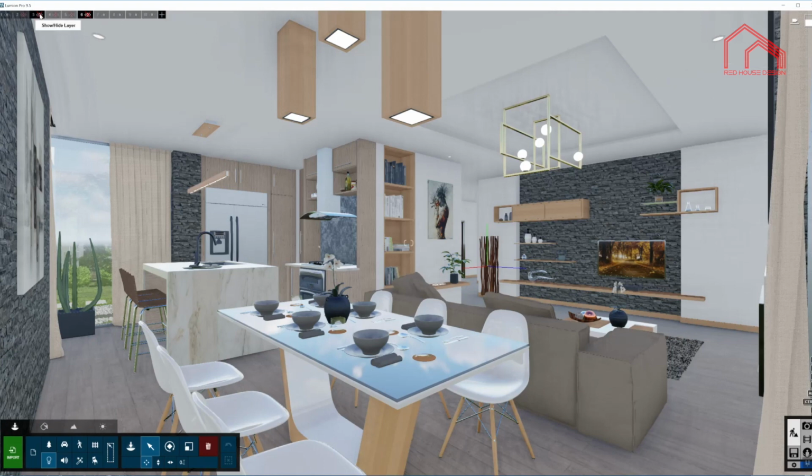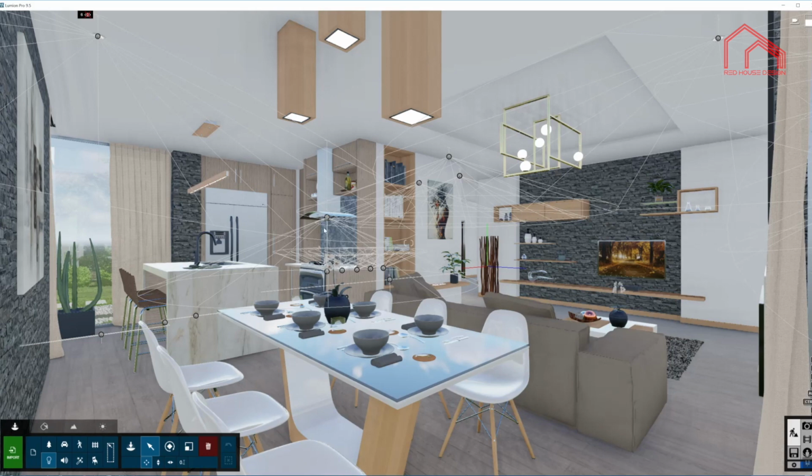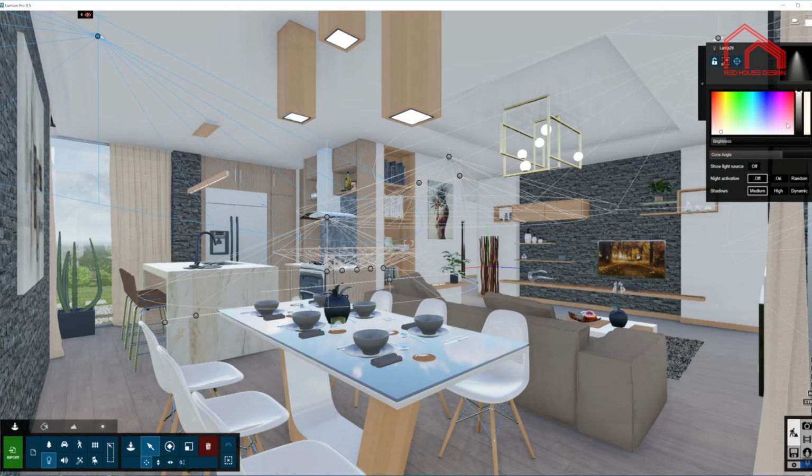I'm going to switch on the first layer of lights that we have in here, and as you can see, it is all these spotlights around the living room and the kitchen as well. So when I select one of them, here are the settings. Particularly for these spotlights, I'm using a pretty narrow beam of light. The color of the light I want to keep white, and here is the brightness value that I already adjusted before. I needed to do a couple of test renders to know the exact value that would work for our final render. So here we have a couple of the spotlights in here.